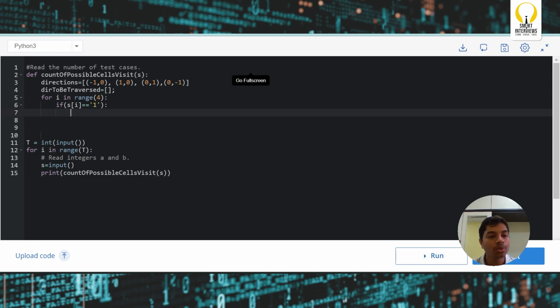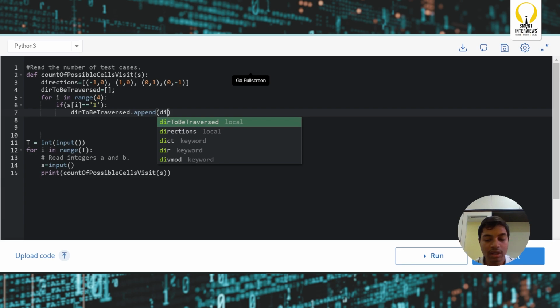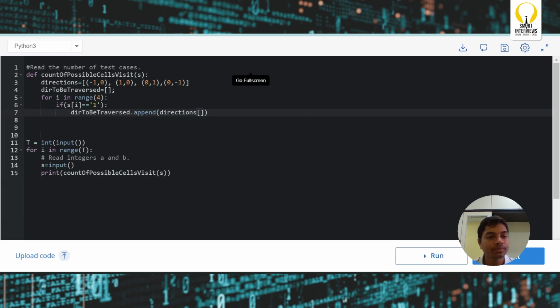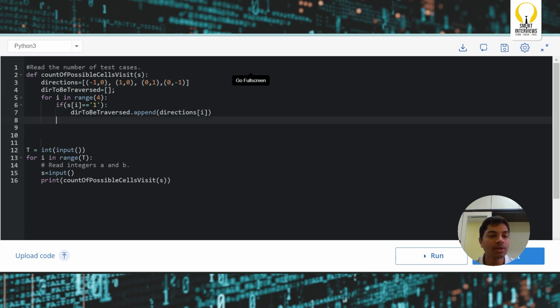So I'm going to include directions to be traversed dot append of directions of that ith direction. So if the ith bit is set, you're going to include this into your directions to be traversed array. Finally, you're going to get all the directions in which you're supposed to traverse.